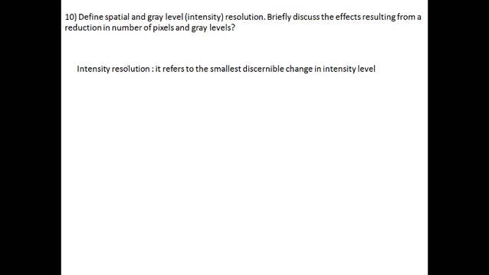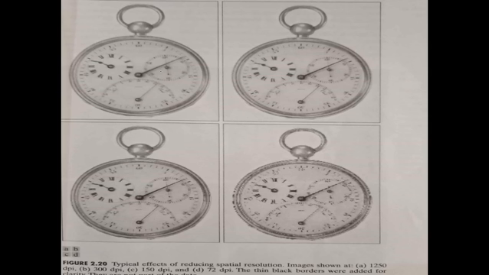Okay, so this is your original image. We are trying to reduce the spatial resolution. In this case, the resolution is 1250. If you can observe over here, the resolution is 1250 dots per inch. So what it is telling is that for 1 inch there are 1250 dots. This is what we will be getting.